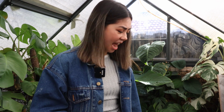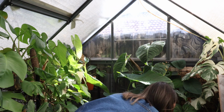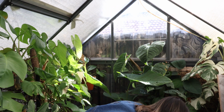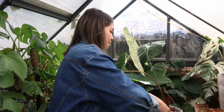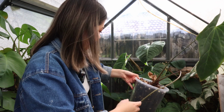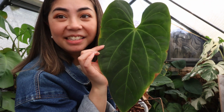We've got pests and I'm okay with it because I have beneficial insects in here and they will be fine. I will spray if I think it's needed, but I think she's fine. So there is this guy. I repotted it. It had root rot. It still has root rot. But this guy is amazing.